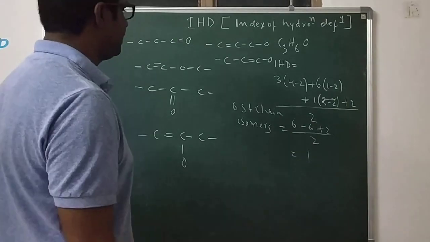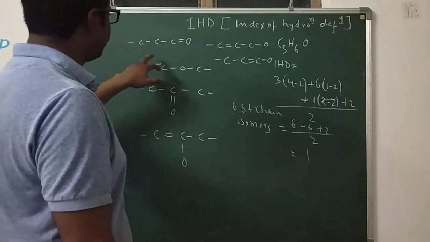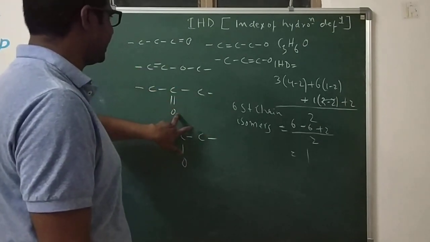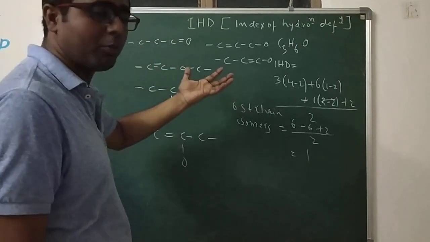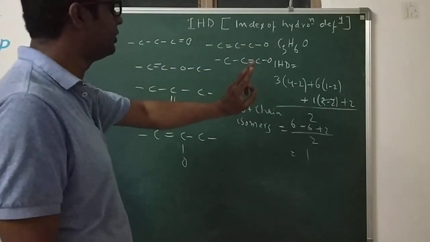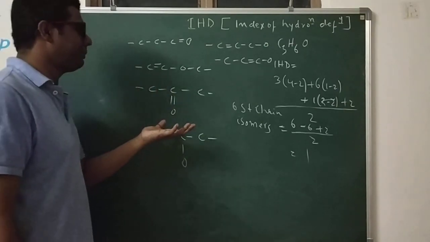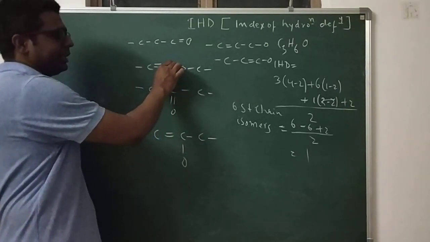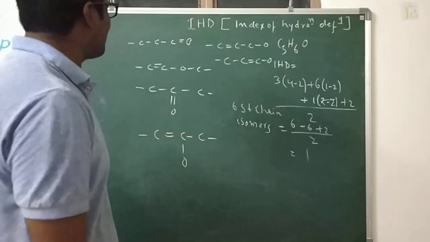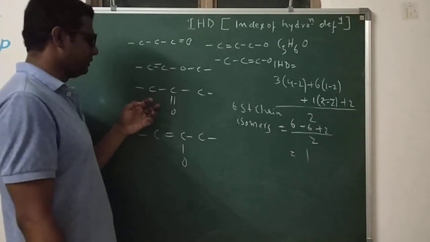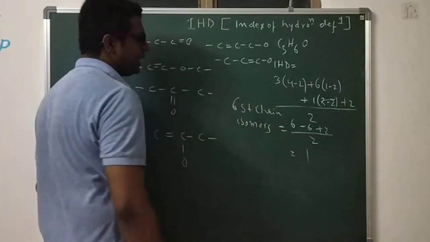So how did we proceed? We remembered only one thing, that there will be one double bond. So I first created the chain. There can be this kind of chain, there can be this kind of chain, and there can be this kind of chain. Now for this kind of chain, I have tried to find out what are the other positions of the double bond. So here it can be and here it can be. There are 2 positions of double bond possible. And for this kind of chain, there is no other option that I have got, because I cannot put a double bond over here because this oxygen is also bonded to another carbon. So this is only having one isomer. Another one was this kind of chain. For this kind I had an option, so I did another. So there are 6 straight chain isomers over here.